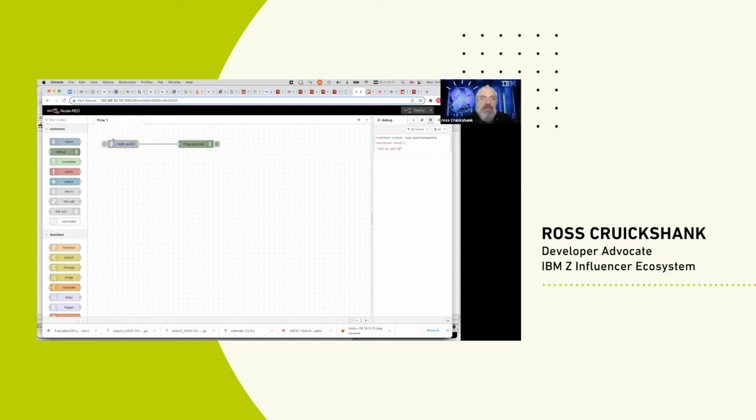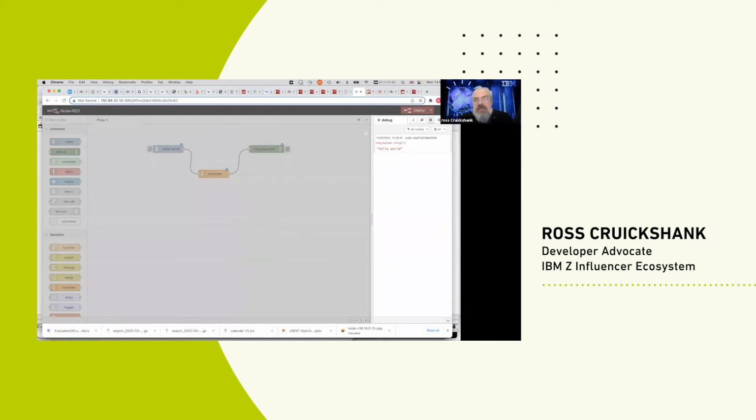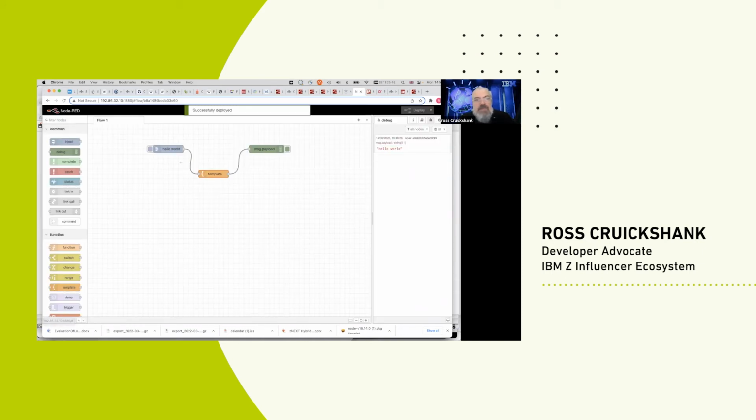If we wanted to make this Hello World program, such as it is, into something that you could use not in the editor, like in the real world, what we would do is take that and put it in here, and make this into something a little bit more sophisticated. I can drop that on.